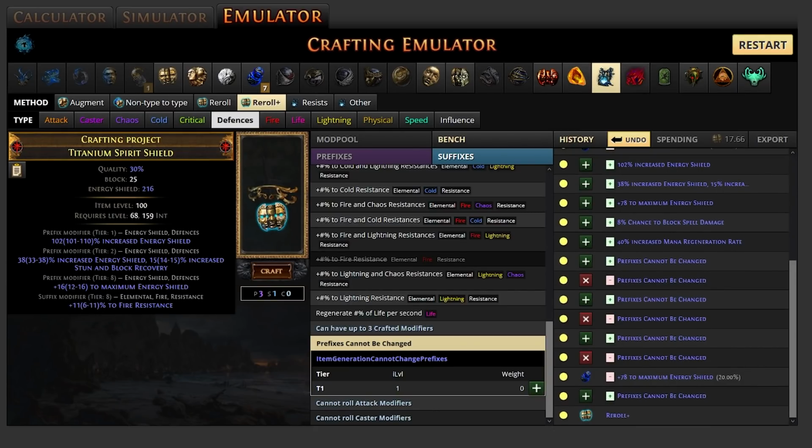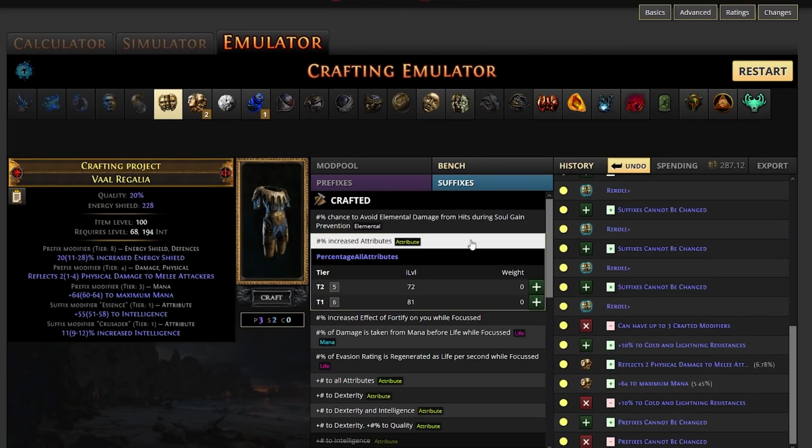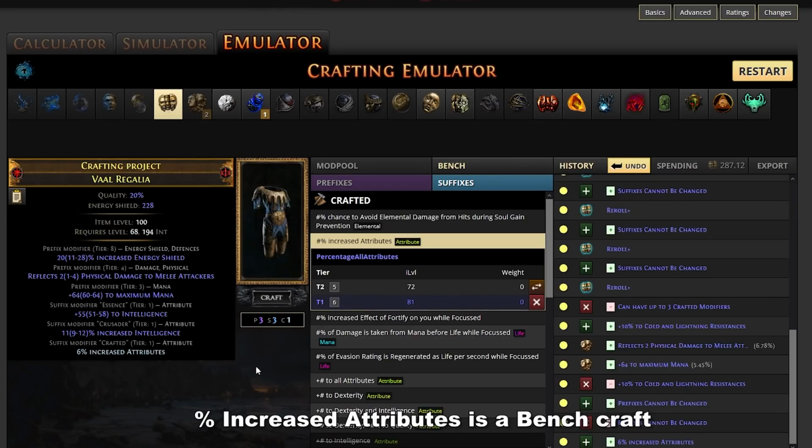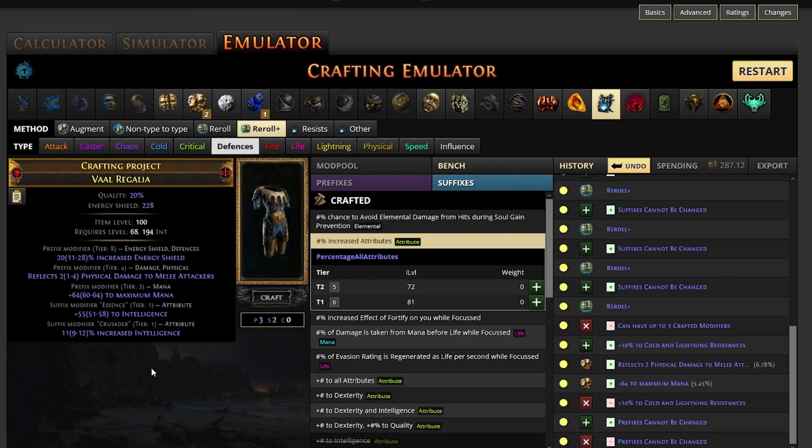This is important because there are some cases where we need to protect a prefix or a suffix, and I will go over that shortly. Actually, I'll go over it right now. So let's say we have this int stacking chest, right? We've essence spammed it and we've got our intelligence and our percent intelligence. We know though that our third suffix has to be percent increased attributes, or we ideally want it to be percent increased attributes. Now, based on what I just showed you, if we do something like suffixes cannot be changed and then reforge it with defense, we might fill up this third suffix. And we don't want that because we want to keep an open suffix no matter what, to craft on percent increased attributes. So, what do we do?